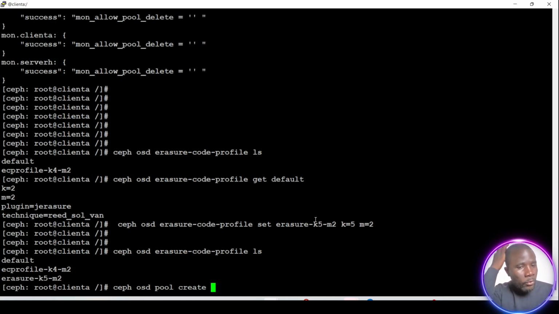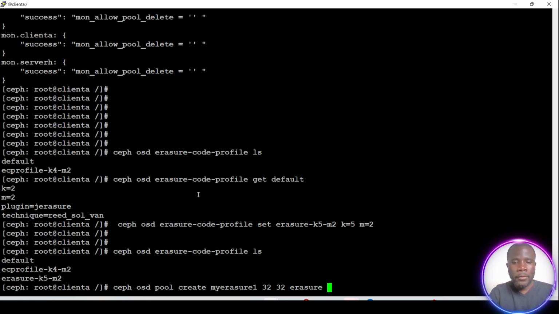We name our pool my era one, followed rapidly by the number of placement groups that you intend to assign, and the pool type, so it will be erasure.